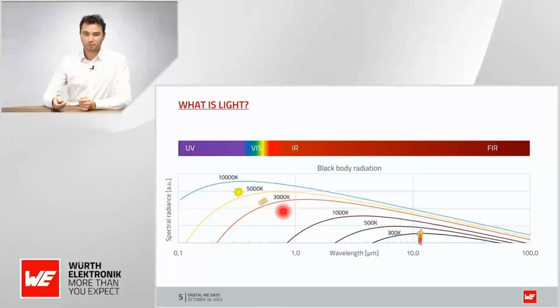What's important to notice here is that you have visible light, but you can also go to larger wavelengths if you cool down the temperature. What's really interesting is that at 300 Kelvin, which is basically the body temperature of a normal human being, you have emission around 10 micrometers. So actually every human emits infrared radiation, and this can also be sensed.